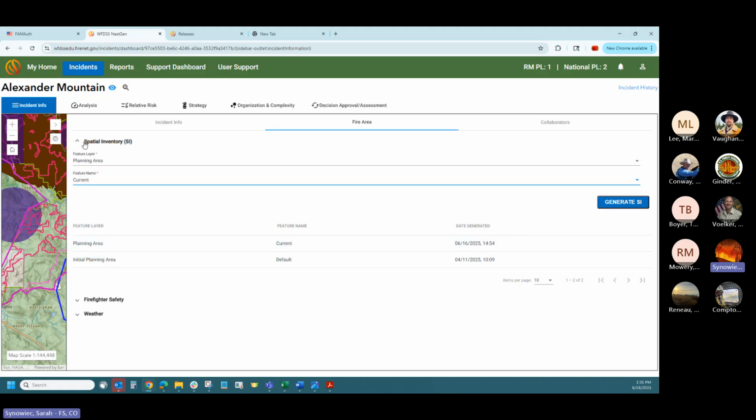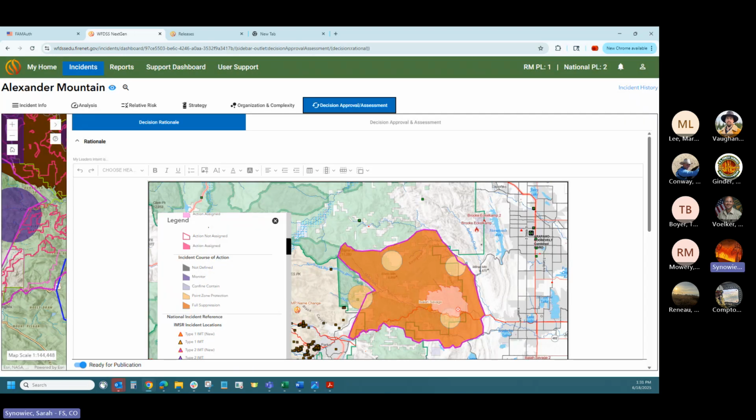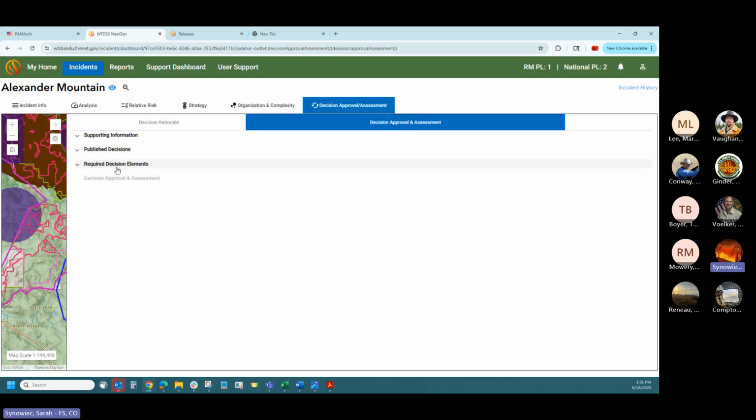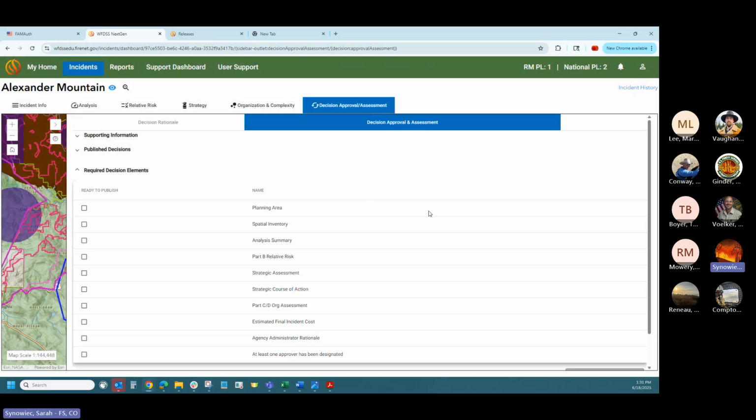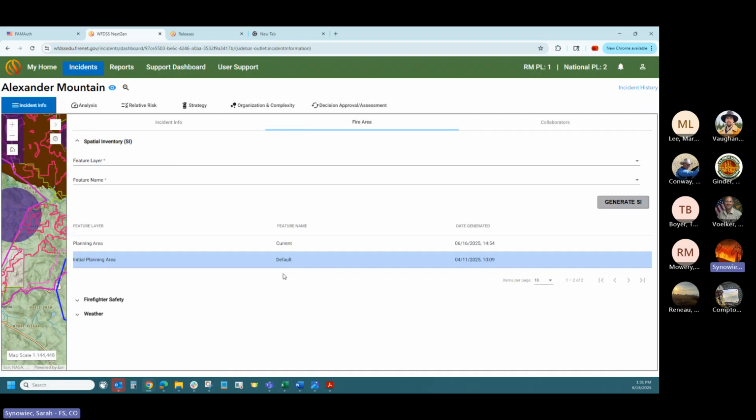We're hoping to have this actually checked here on the decision assessment. Let me see. I thought I had the development one open, but here on the date and time, you can match up the dates and times of when that planning area was created and the spatial inventory, to see if they are in step, as well as on the fire area tab.